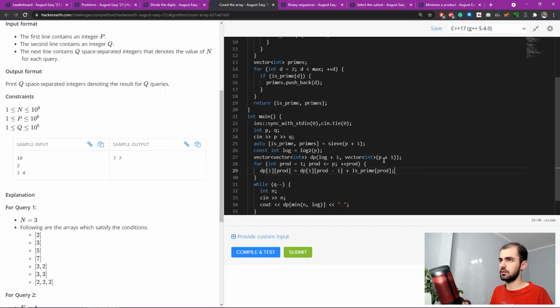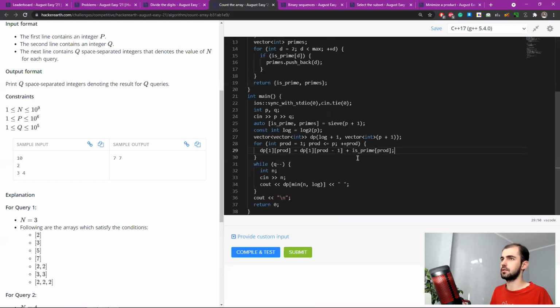Right? Looks reasonable. So that's the initialization of the first layer.